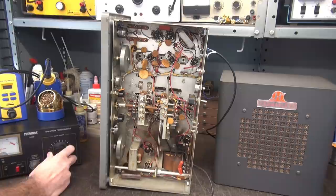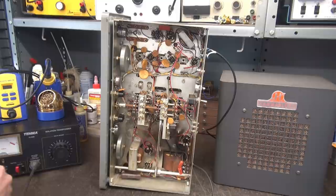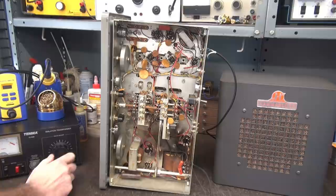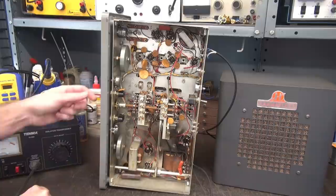I'm not seeing any dial lights yet, not seeing much activity yet. But we are pulling current and there's no flames shooting out of the transformer, so that's good. With so much sunlight coming in here it's hard to tell - oh yeah, yep, the lights are on! That's a good sign, very good. Keep on going. So there's about 100 volts applied - sounds like we've got high voltage.